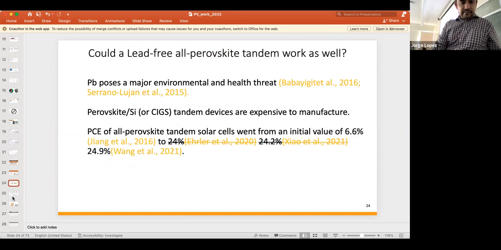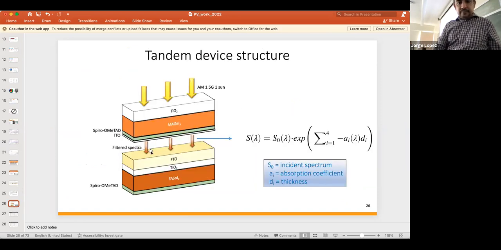So let me go back over here. So these are the calculations that we're doing. Again, I'm a theorist, right? So I do calculations. We put this system that has the titanium oxide, with light coming in. This is the metal ammonium germanium iodine, a perovskite. Then we make the other parts that are needed for the device. This one absorbs some of the light, and the spectrum gets filtered. The light coming in is a different color than the one coming in from the sun. And then we have another perovskite down there with the layers that you need when you're making the solar cell.